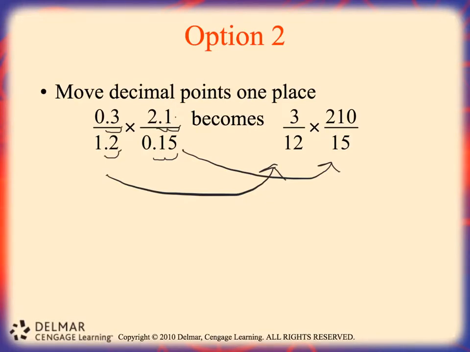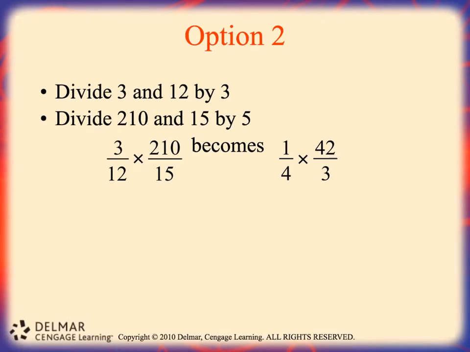Then you could further reduce this one by, we know that 3 goes into 3 once, and 3 goes into 5 15 times. And we could probably reduce this other number, but then you end up just with 210 if you don't reduce further, over 60. And it's going to give you the same answer as what you got in the last. We could reduce this then by eliminating the zeros. Again, we're using some of those things that we talked about in the last lesson. And then you've got 21 over 6, whatever that turns out to be. And this is just showing the reduction of that fraction, except they went ahead and divided the 210 and the 15 by 5, so they ended up with this simplified equation right here.